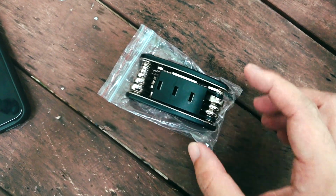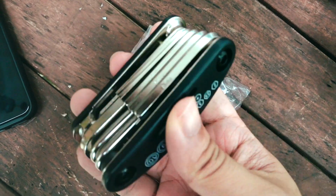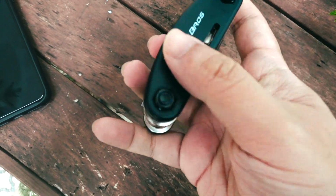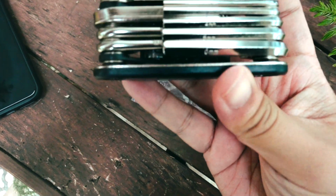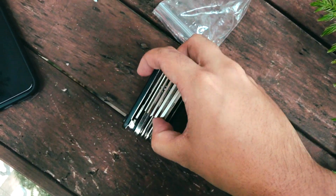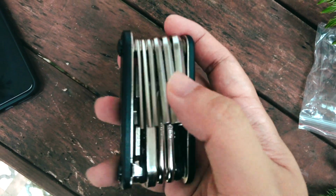So actually, pag binili niyo yung Multitool, it just comes with the plastic and the Multitool itself. And actually, medyo malaki siya, no? And build quality, you know, for 200 pesos, parang naaliw naman, no? So parang medyo solid yung feeling niya. Ang daming metals. So as you guys can see, para siyang Victorinox na Multitool. So marami siyang mga tools that's inside. And actually, medyo malaki din yung mga tools that's inside, medyo malaki yung tool itself.